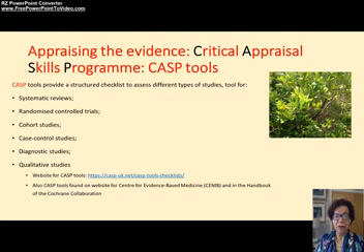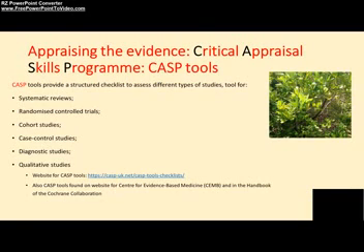The skill of appraising papers, assessing the published research evidence, takes some time to acquire, but there are very helpful tools that have been published that give you a structured step-by-step guide as to how to do this, what to look for in each section of the paper, and at the paper overall. And these are the CASP tools, developed and published by the Critical Appraisal Skills Programme. Again, they're freely available, and the CASP tools provide a structured checklist to assess different types of studies. Several are available, one for systematic reviews, for cohort studies, case control studies, diagnostic studies and qualitative studies.